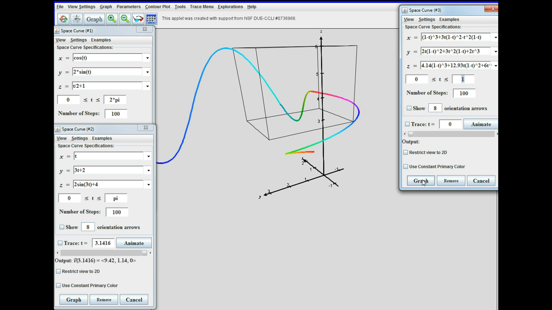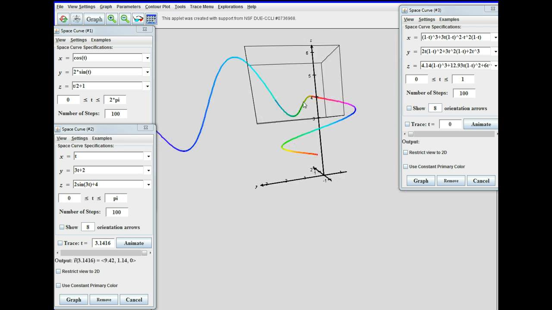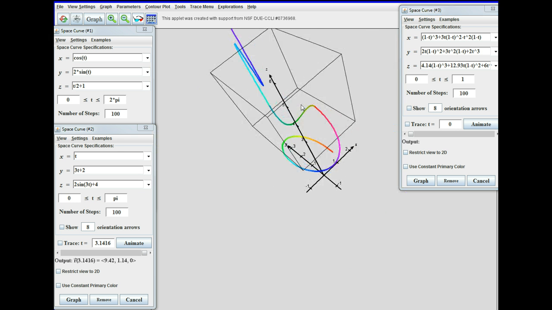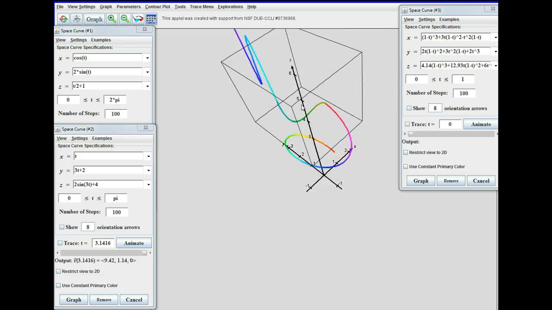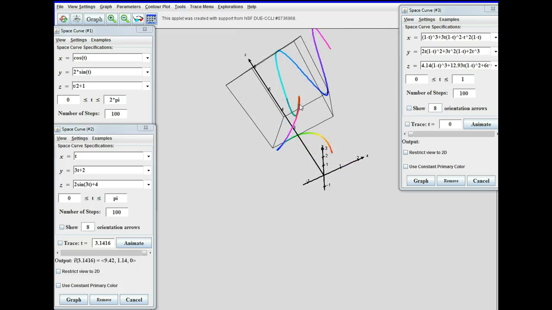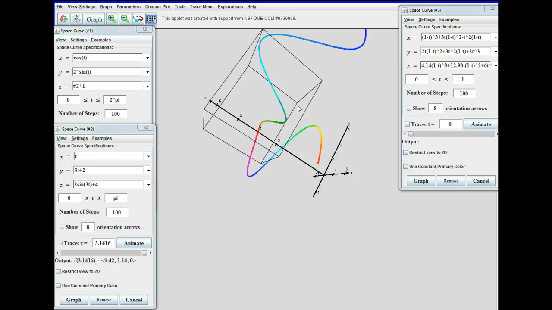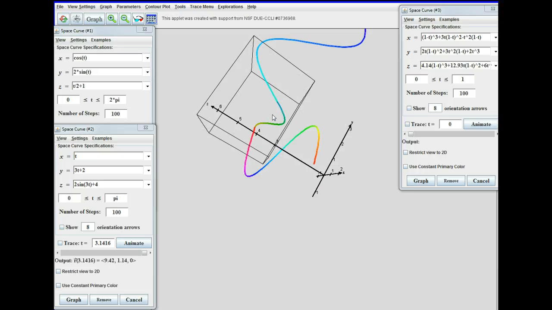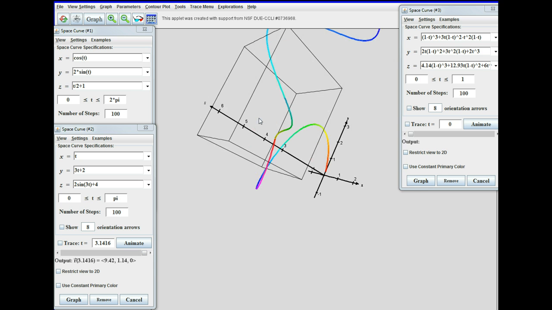And I already graphed it. You would click graph here. Boom. And now, ta-da. We've got something that nicely interpolates. And you want to really look at it from all these angles. It should certainly connect. It shouldn't have any jumps or gaps. But what's equally important is that it shouldn't have a sharp corner.